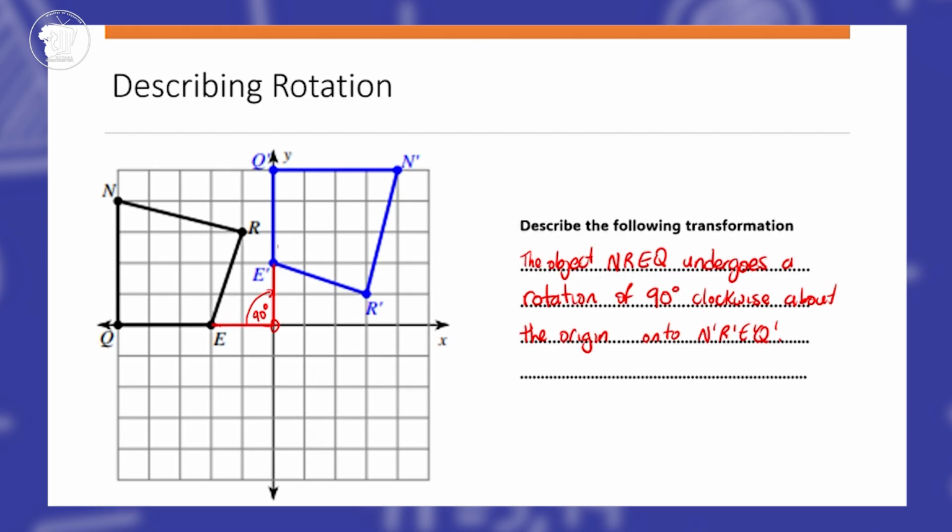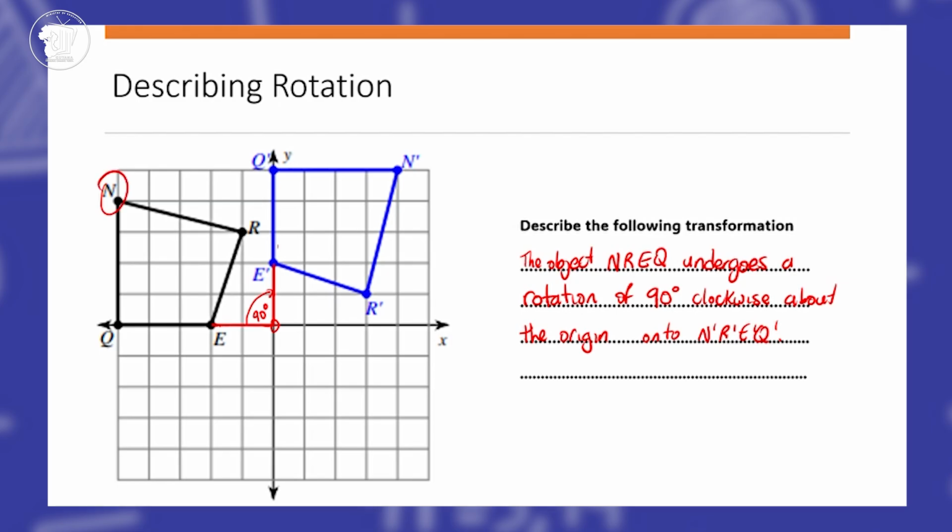We state the amount of degrees, the direction, and the center of rotation. All right? So the beauty of this is we just use 2 corresponding points. You can use the image of one point and the object of the other point, and that will give us it. If you use Q and Q prime, you will get the same thing. If you use R and R prime, you will get the same thing. You will get the same number of degrees and the same direction.